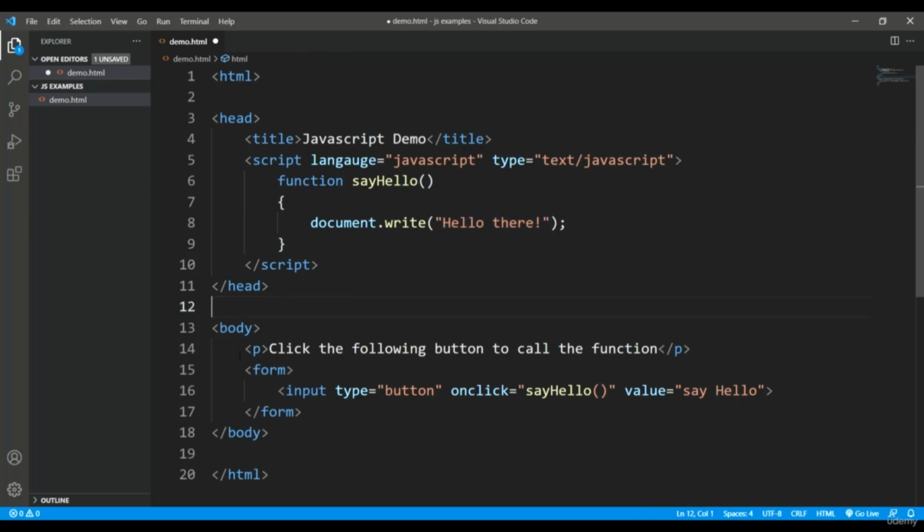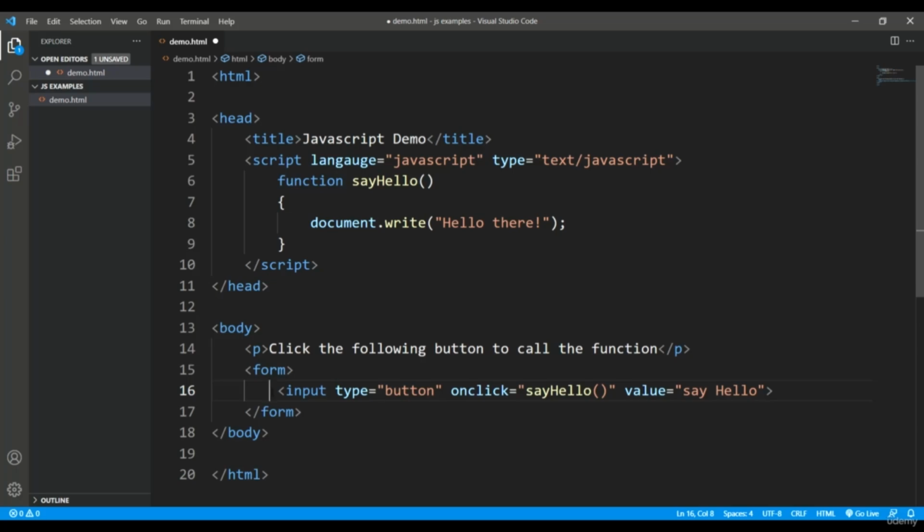Now let's come to the body, and you see without using the script tag I can call this particular function. How? There's a button for which I have used the input tag of HTML. Type is equal to button, value is equal to say hello, onclick. This is nothing but the event on which I am invoking the function. In this particular example, I will only take care of the onclick event. In our next video we will cover some more events that can be used for calling the various functions of JavaScript.